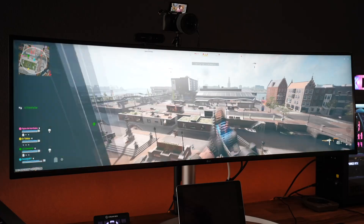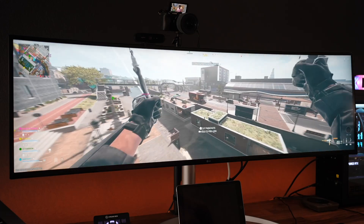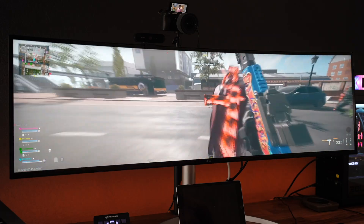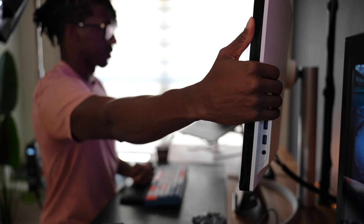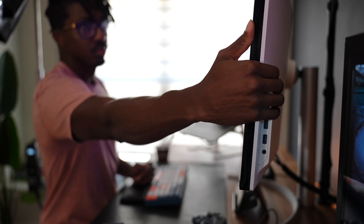If you're a serious gamer this monitor may not be for you — just be aware it has a 5ms response time and a 60Hz refresh rate. For productivity and casual gaming it's completely fine but if you're trying to become a pro gamer this probably isn't for you. My biggest gripe is where the system controls are located. I have a pretty big wingspan but if you're at the center of the desk and want to change the input settings you have to reach all the way to the corner of the desk, which gets tiring quick. LG, please move the controls to the middle of the screen so I don't have to tear my rotator cuff changing the input settings.